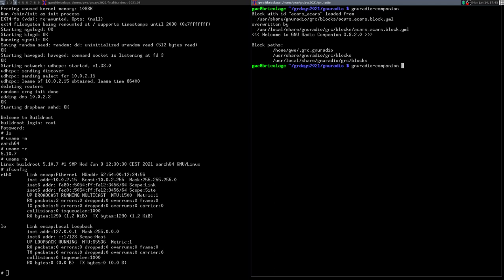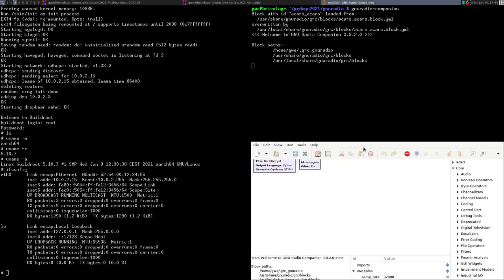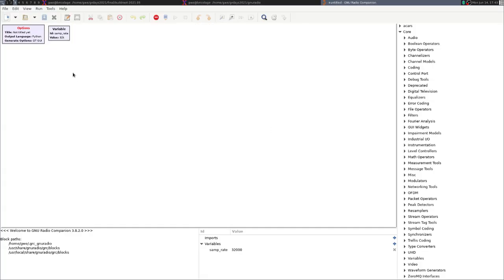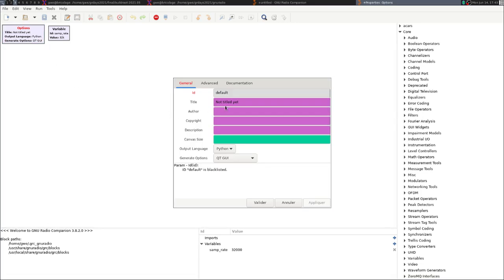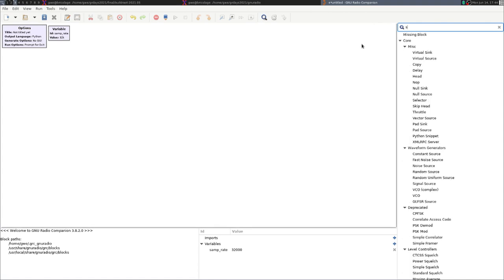So first thing, is to start GNURadio Companion. And for the first flow graph for your board, you need to provide a valid ID, of course. Since it will be used in a command line interface, we don't want to use Qt. So now we need the signal source.